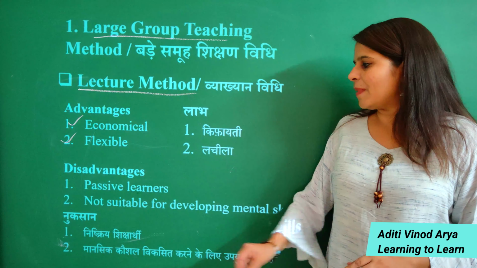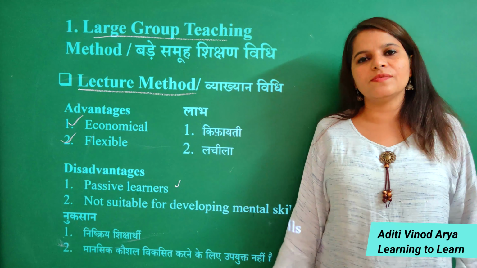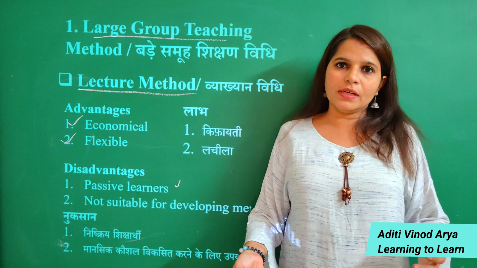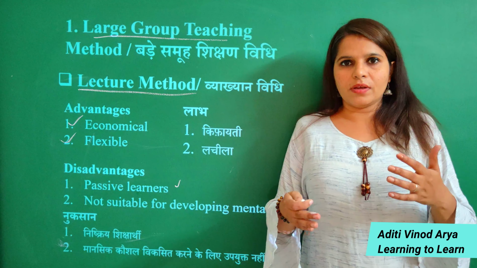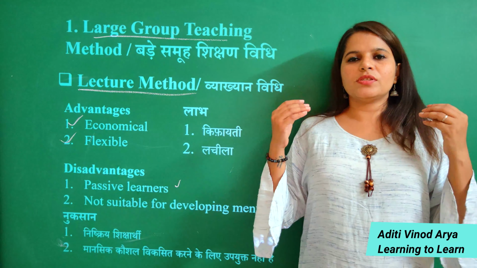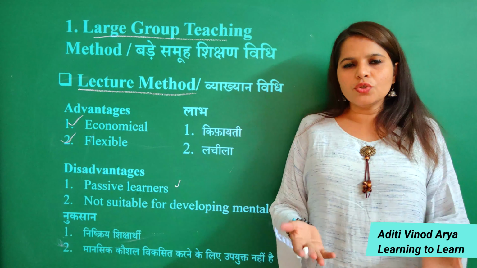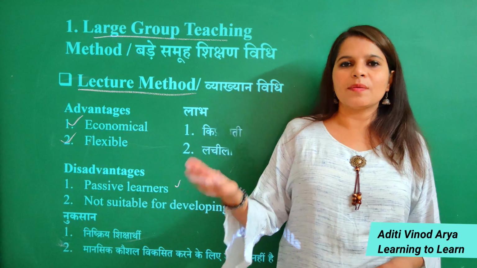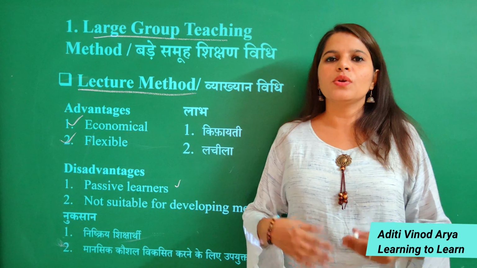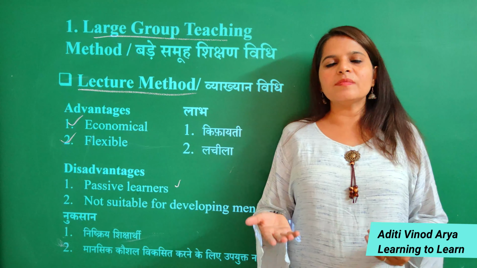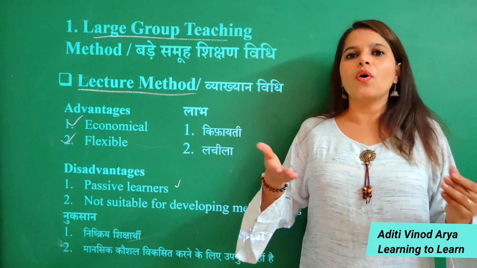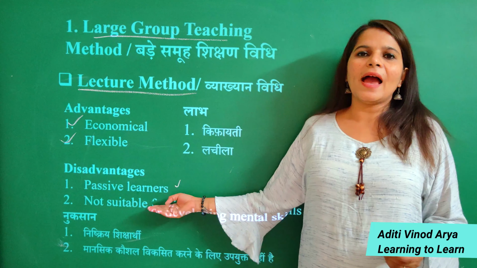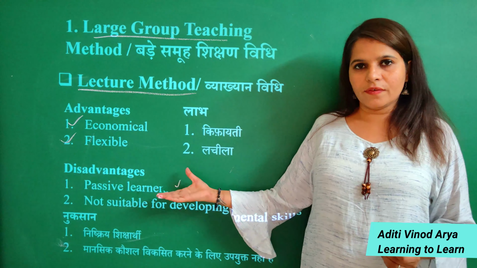The first is we have passive learners. Now what do we understand by passive learners? Passive learners are all those people who are not very active in the class. I'm not judging anybody here, I'm just giving an explanation. Usually it is a stereotype, or it is assumed, that the backbenchers are passive listeners. They don't listen to the class properly. Sometimes they don't even know what is going on in the class, so they might not attend the class in a very active manner, which is required. So that is one of the things.